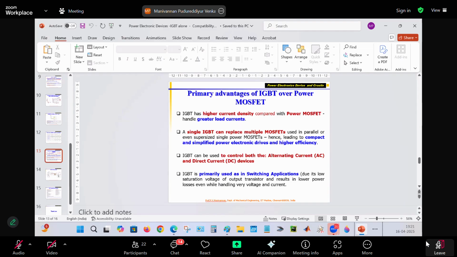We will stick to our 6 to 7 slot, and every Thursday we'll have 2 hours. Even next week, Friday and Saturday also we can take, sir. Yes, I want to complete before the 30th. I need 8 to 9 classes. I will complete before the 30th so that you can prepare well and write your exams. That is the main thing. I know that. I will ask for additional classes. Maybe I can take 2 on Friday or Saturday. Yes, we will be ready, sir. Okay, very good. Thank you very much.